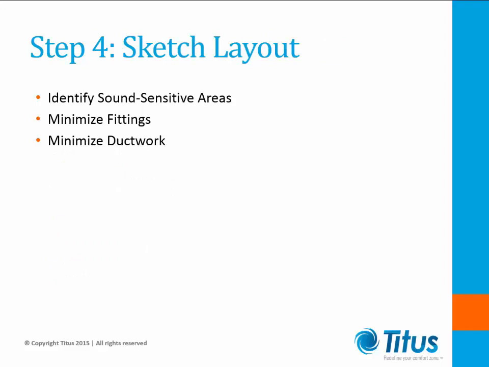Step 4 is sketch the layout. Before starting the layout, you need to identify areas to be avoided. Sound-sensitive areas, such as conference rooms, need to be avoided. If they cannot be avoided, you need to plan to decrease duct velocities to control sound generation in these areas. Impenetrable walls like shear walls or fire stair enclosures should also be avoided. IDF and server rooms generally have restrictions for trunk ducts over them. Exposed ceiling areas and low structure or high ceiling areas should be avoided when possible.